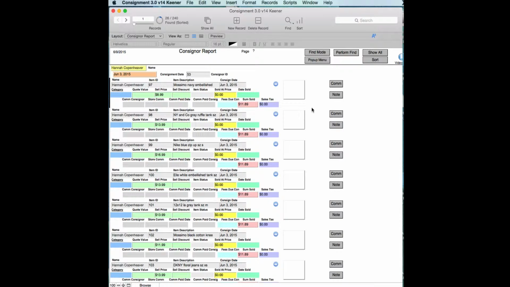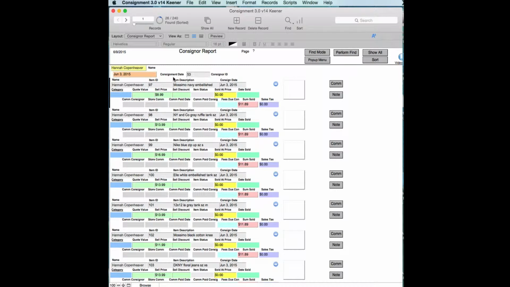The next thing you want to do is go into the find mode and pick the actual consigner that you want to print their records. Now what you're going to be able to do, and I'm going to show you this in a second, is omit certain records if you want to. If you're going to do a find based on all the records that are in there, you can click and put in the consigner name by dropping it down and picking that consigner.